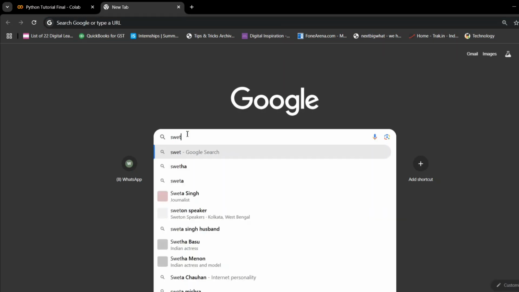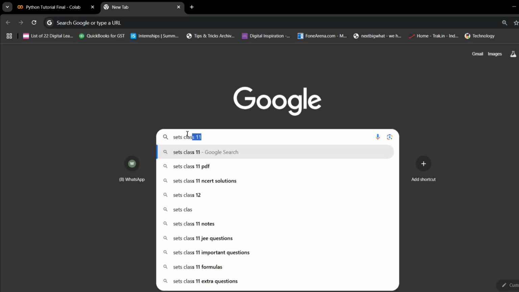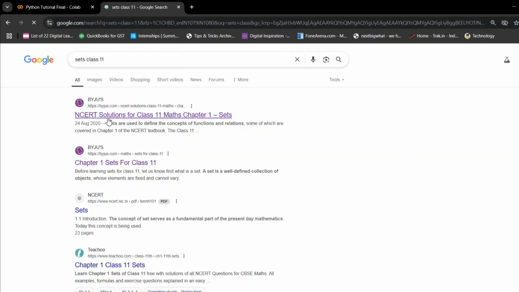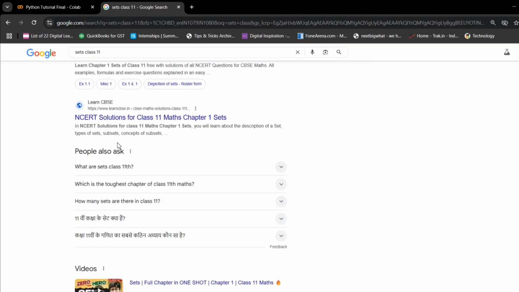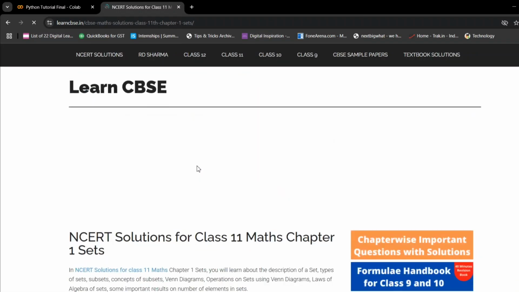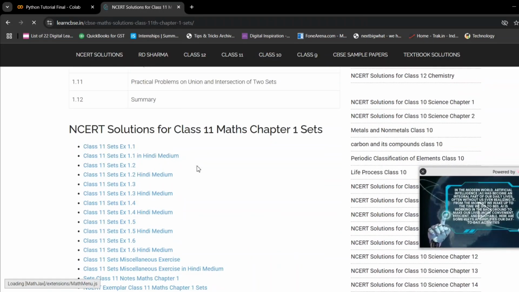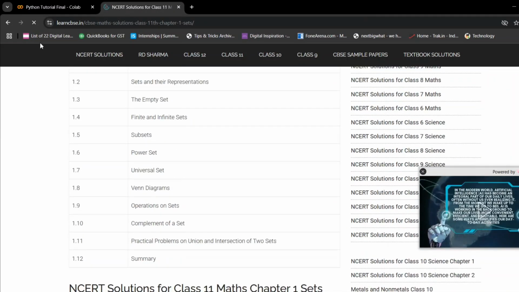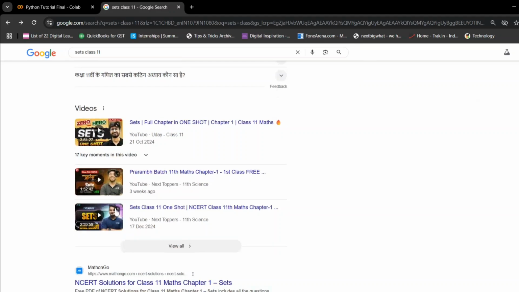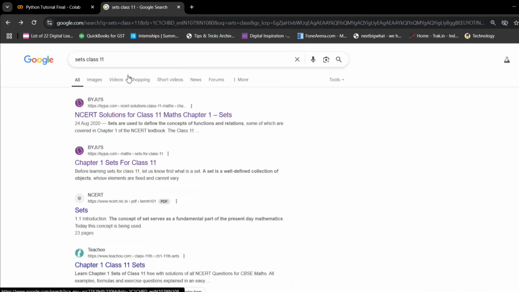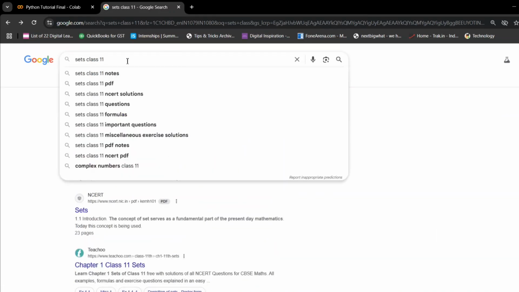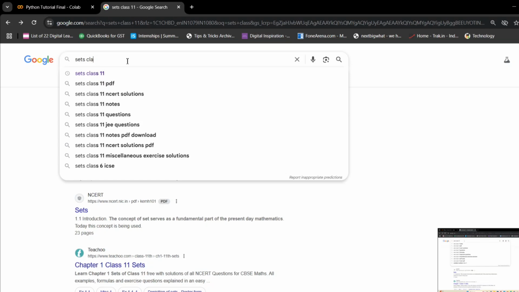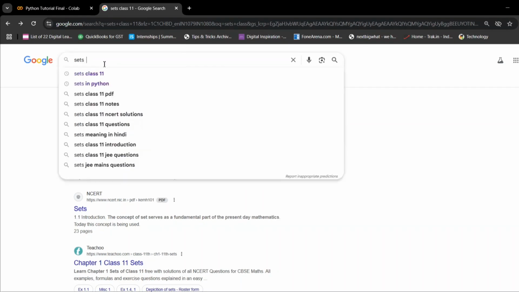Let me show you what sets are. Let me type sets class 11th. It is similar to the sets that you have studied in class 11: universal sets, empty set, power set, subset, Venn diagrams. Let me show you set operations in class 11.